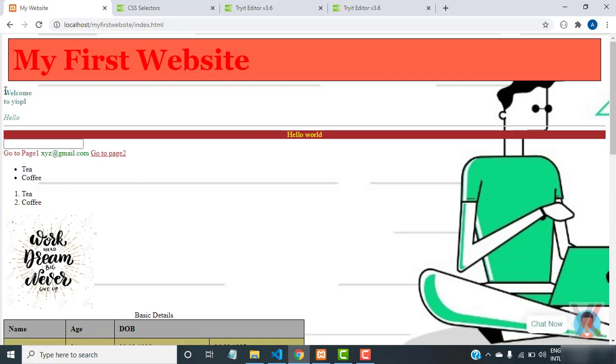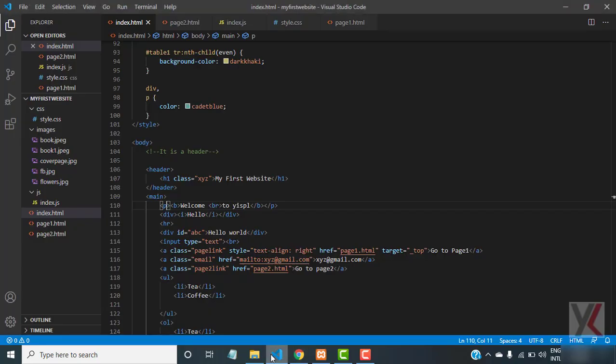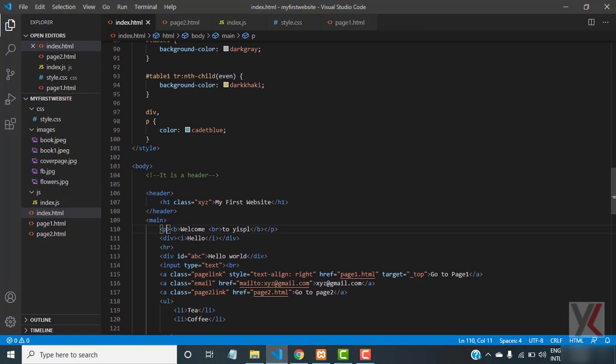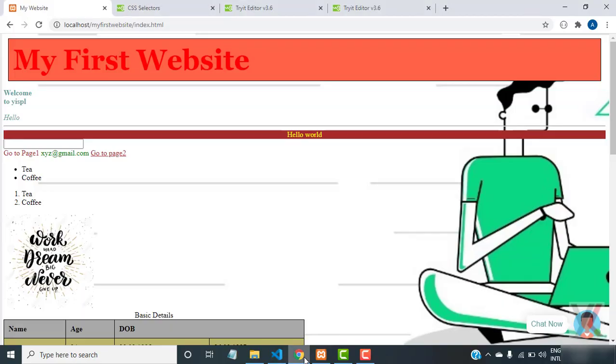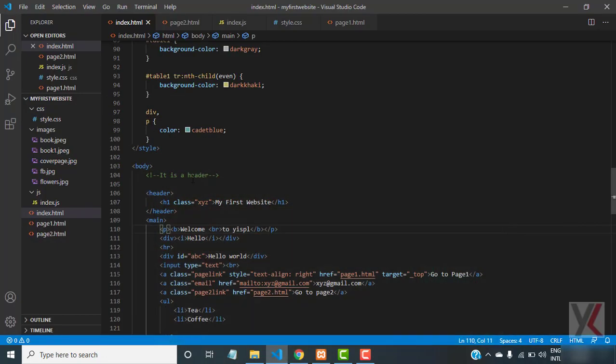See here, it has turned blue. So we have targeted both the div and p at the same time. So we can also target multiple classes or multiple tag names.